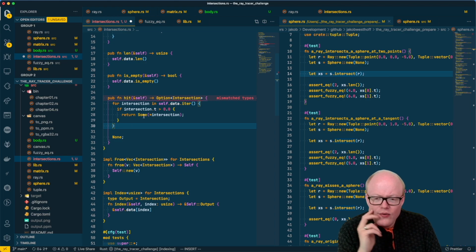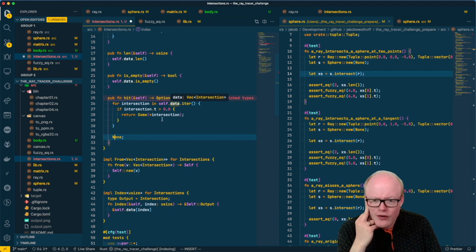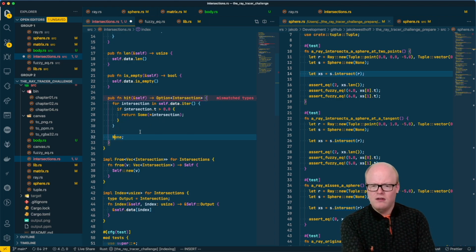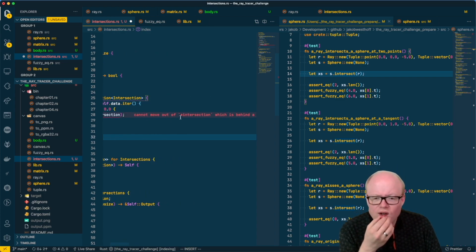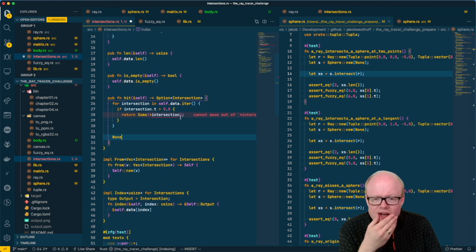So it either returns this here, or it should end up here and then return None. So, oh no, there is a, yeah. Okay, cannot move out of intersection, which is behind a shared reference.